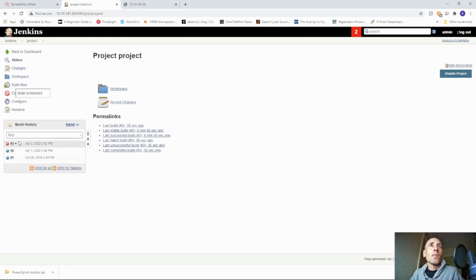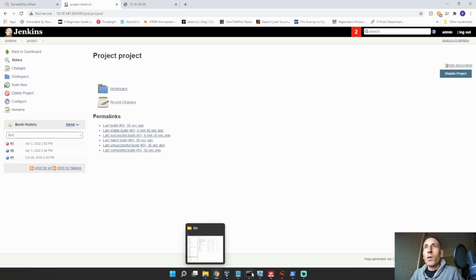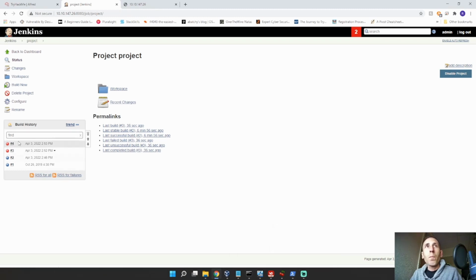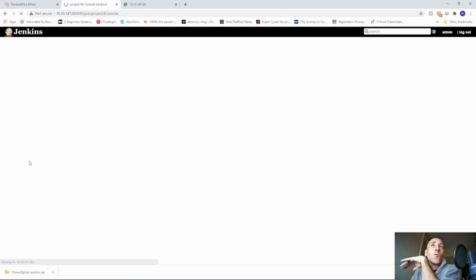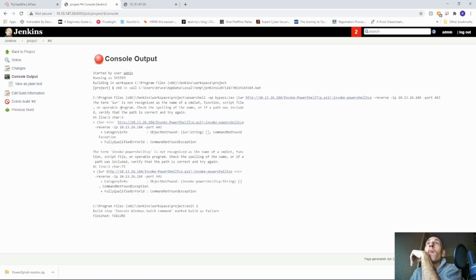And we'll see if this decides to do a level 4. Oh, and it is not. I also don't know if this is going to work or not. I have no idea. Okay, so what do we have here? We have command, blah, blah, blah. The term Invoke-WebRequest is not recognized as a command. Okay, so this is most likely an older PowerShell.